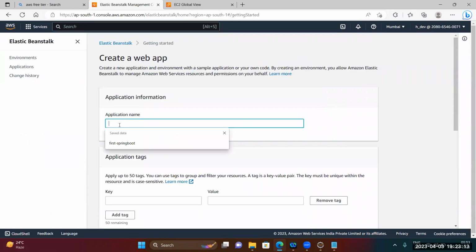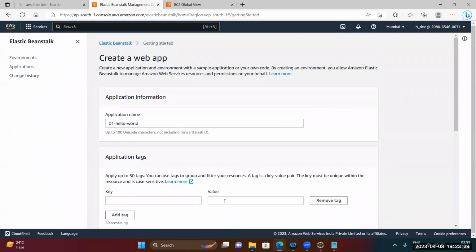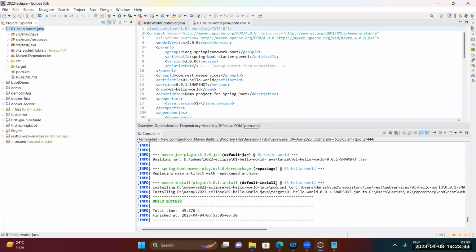I'm going to name it 01-hello-world. This is my project name, whatever I have here. And the jar file build is successful. It created 01-hello-world snapshot.jar.